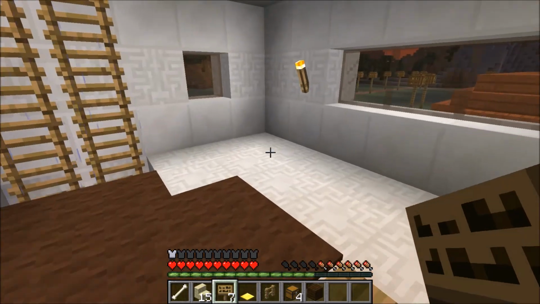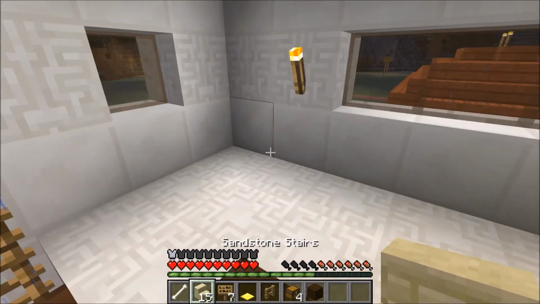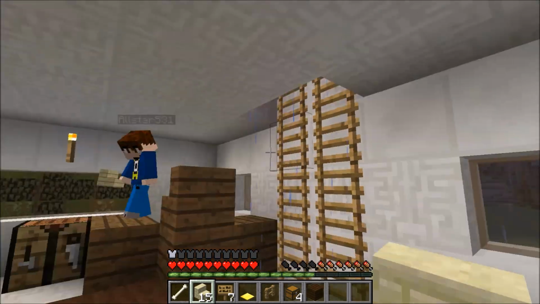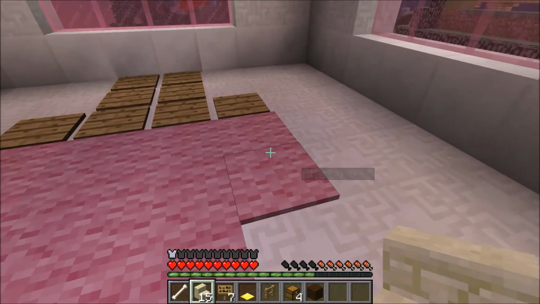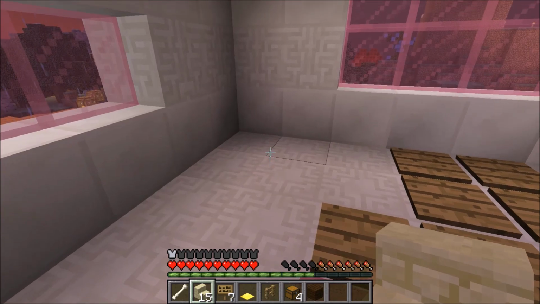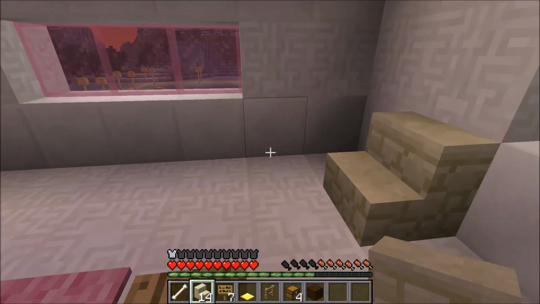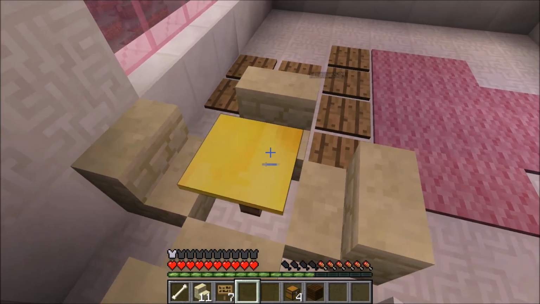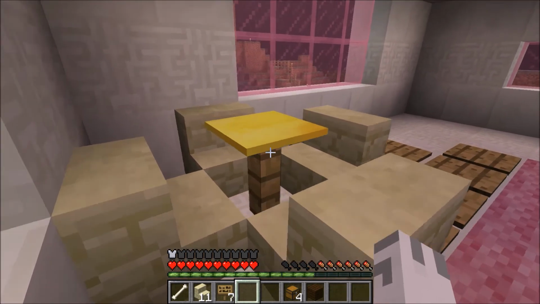There we go, and we need something here. How about we have some fancy artwork? Why not? I'm gonna go add the chairs to the pink strawberry area because we don't want it to be all messed up. So we can have a four-way table. Look at that. I like that.